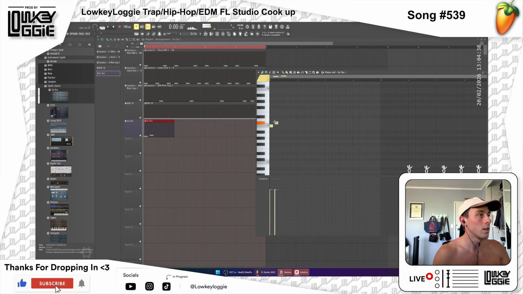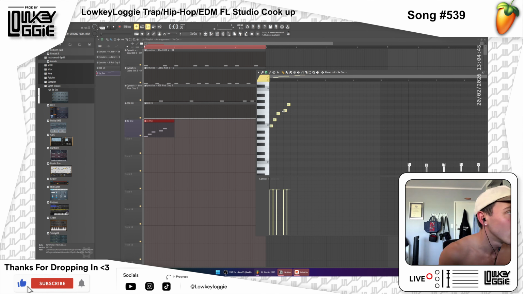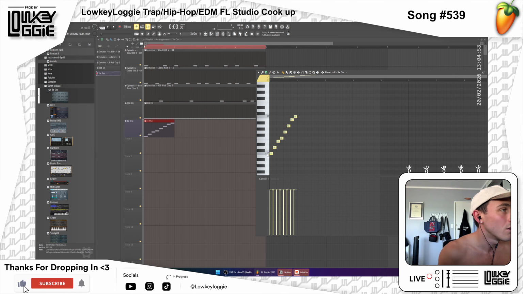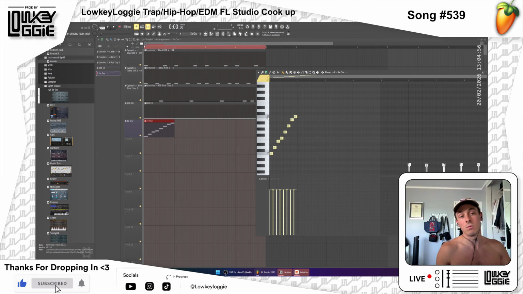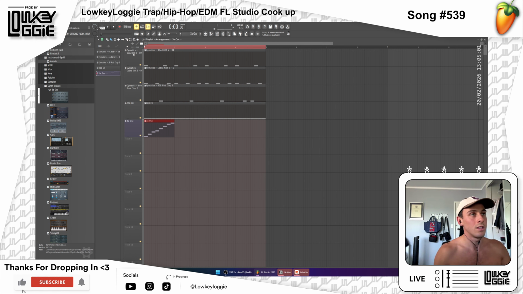Let me just do a C scale. Just the white notes. That's a C scale, so you don't need to know much theory about that. So you go from C to C. That's a scale, okay? Just a little tip. You go up, and you can hear it once you push play or spacebar in the mixer track. Make sure song is selected. You can review the pattern by just seeing the pattern, or you can click song.